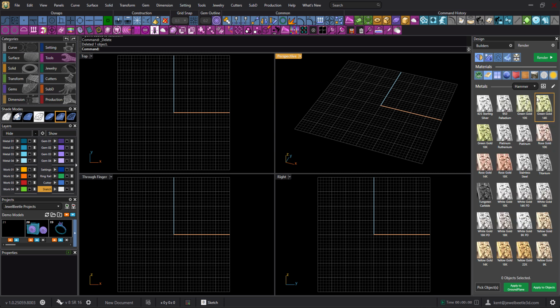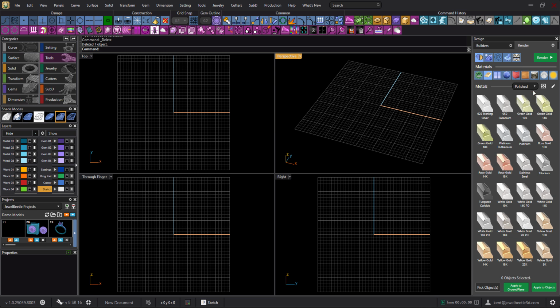Hammer finish, all right, polished, sandblast, and satin. All right, so I'm going to stick with polished for this video. Maybe we'll do one. We'll see if we have time for a quick, maybe we'll do sandblast or something.